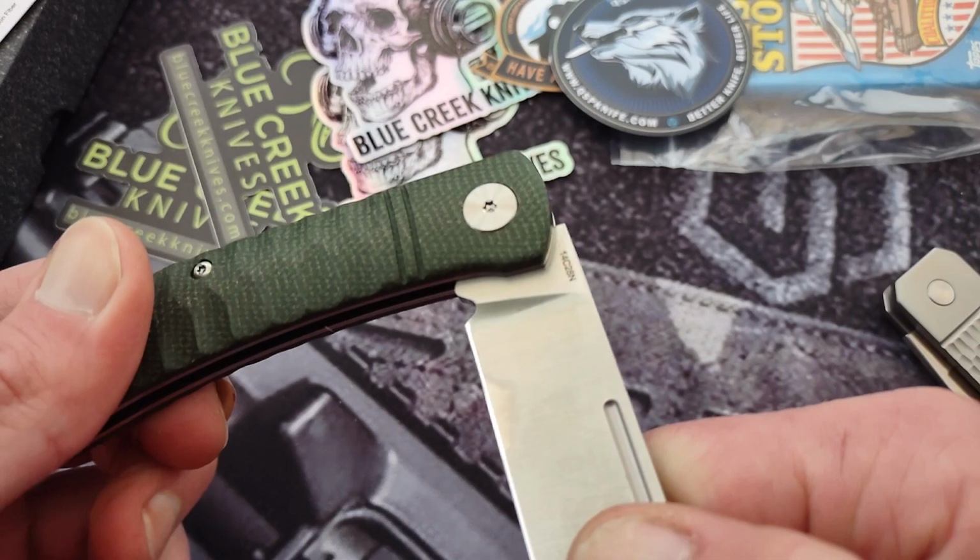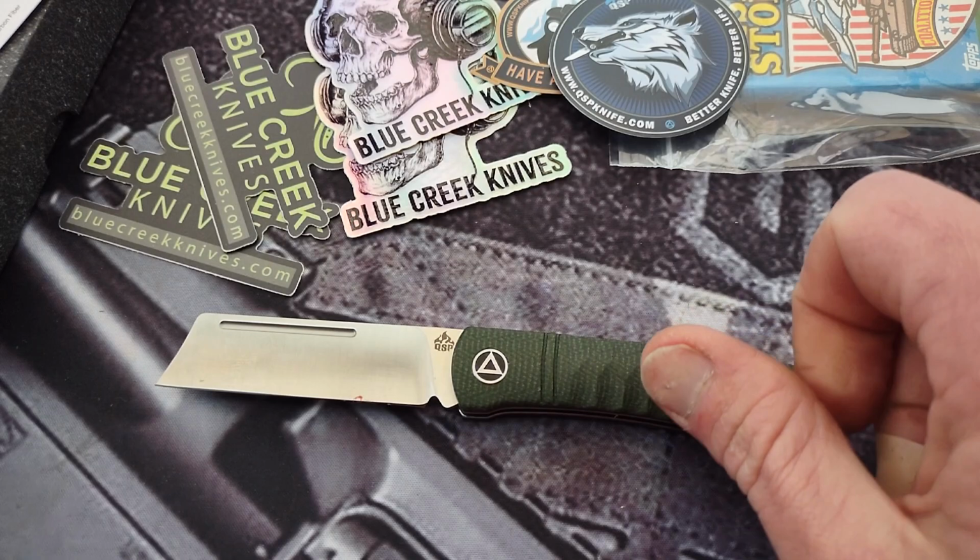So I got this for, I forget what I paid. Look, there's some blood on the knife still.